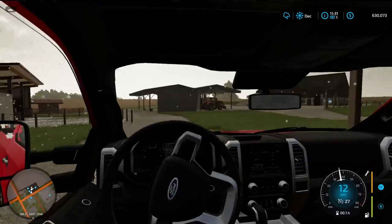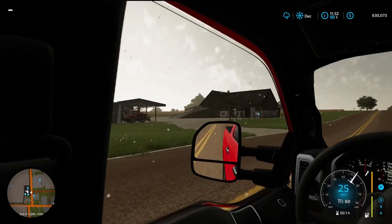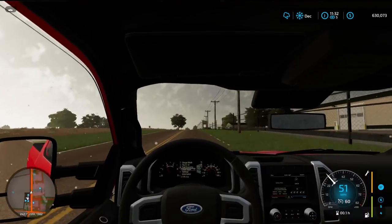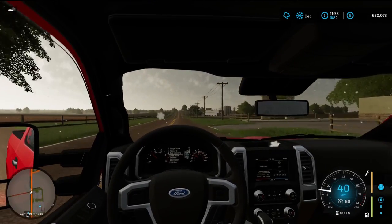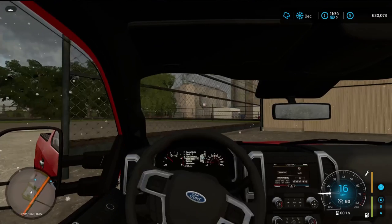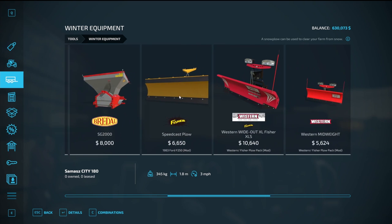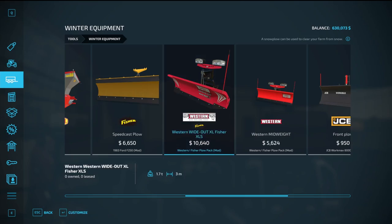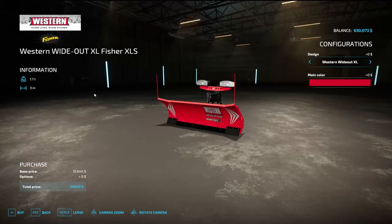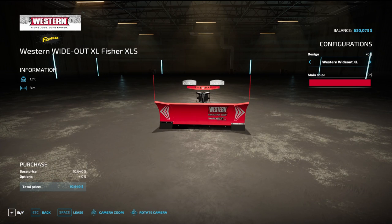I want to get one that's pretty strong too — it'd be so nice to just come over here and plow it out. We might go pick up some animals today, but we don't really have any feed so we're gonna have to buy some stuff from the store. Steve's dealership has an app on your phone with everything he has. I was looking at the Western Wideout plow. I think it would be really nice. You can get the Fisher, but I think the Western is better built — I think it's actually American made. So I think we're going to go ahead and get it — bottom right corner, we can have it delivered.